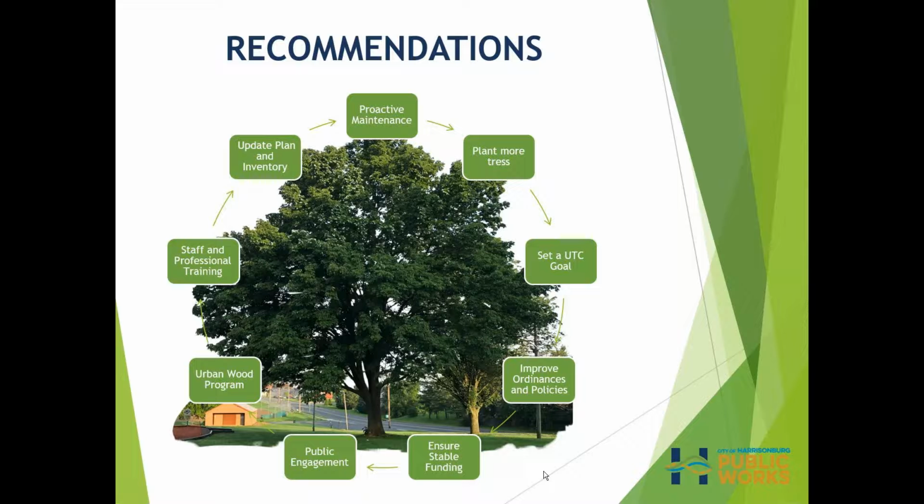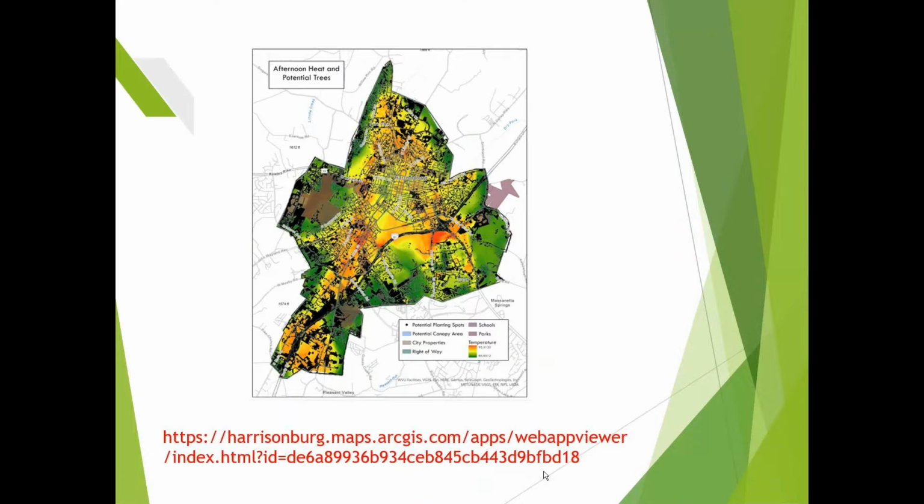Two plans really helped get our program going. There was another study just in 2021, a heat island study in the state of Virginia. We were selected to be one of 10 locations in the state. Students at the local college monitored temperatures morning, evening, and afternoon in the city for the entire month of July. And these are maps we got back also. So we're able to use our GIS and overlay our potential planting maps with the heat study maps, and really hone in on where we need to plant trees in the city.